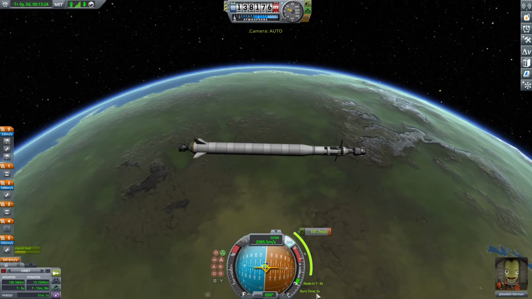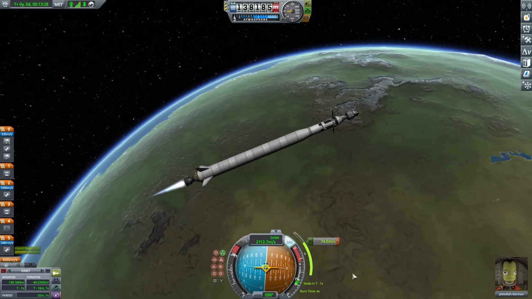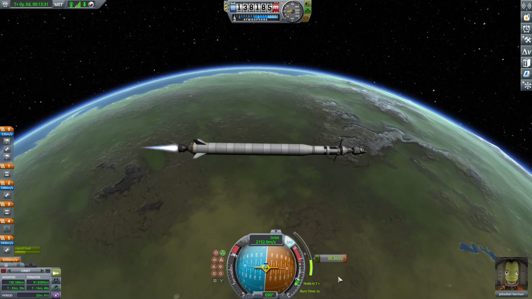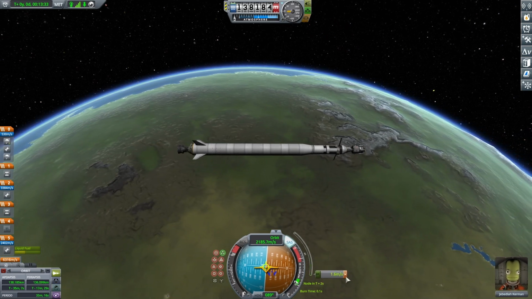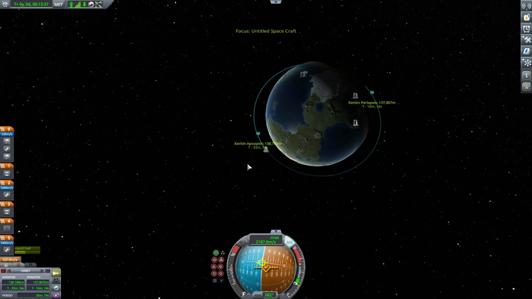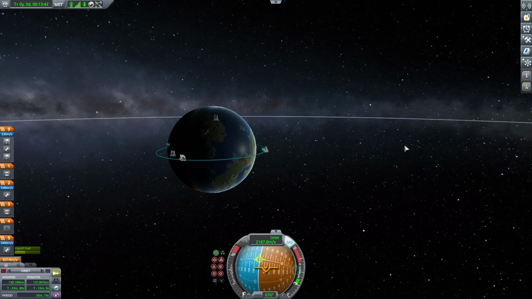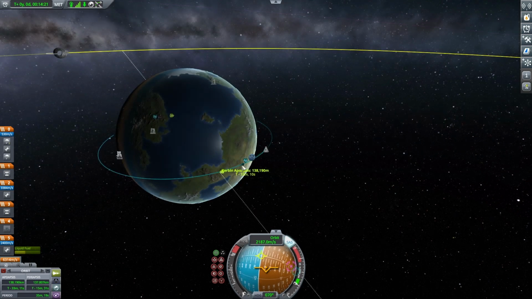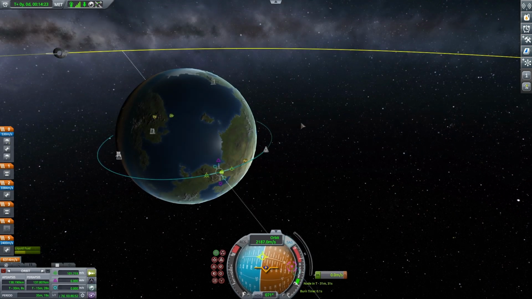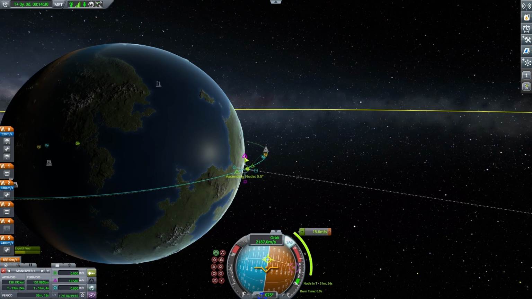When I execute my burn, I wait until the node is half the burn time away. This allows the center of the burn to be exactly on the node, making it more efficient. Here I make a maneuver node using the normal handle to match my orbit's inclination with the Mun's. It's so minor that it doesn't affect my chance of a Mun encounter, but it allows the orbits to intersect.